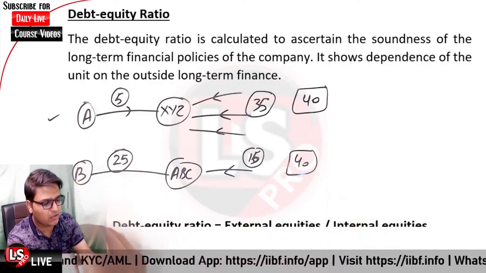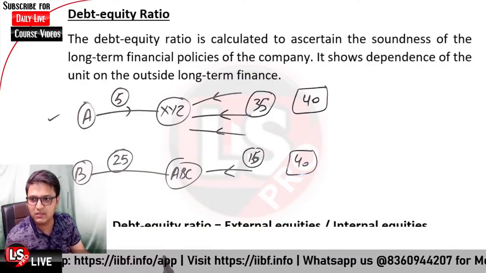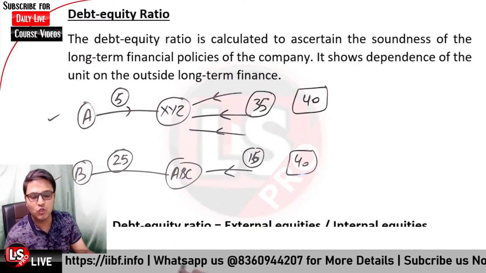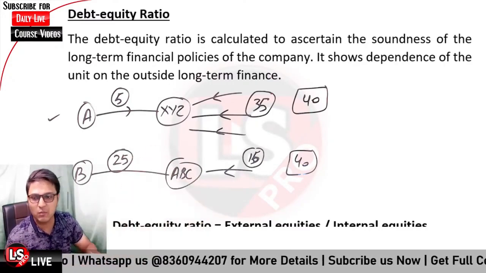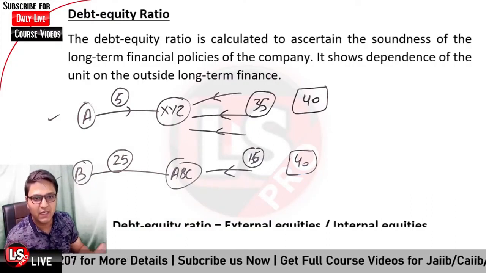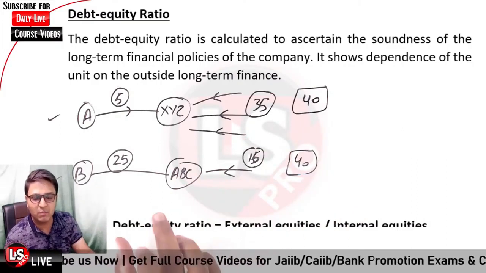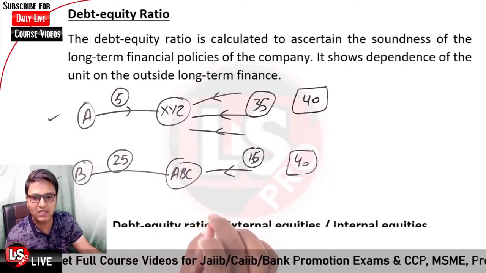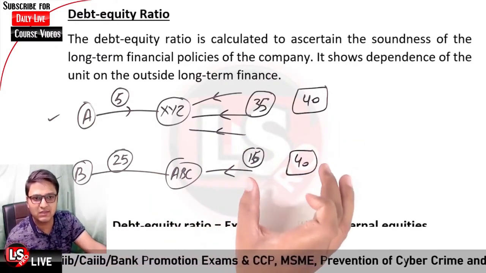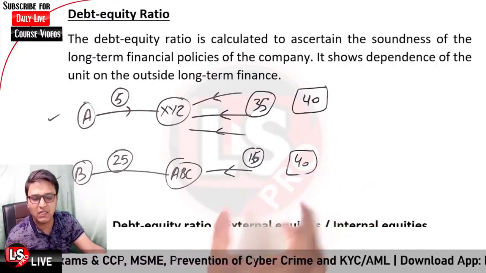A is better or B is better? Which one is the better one? Kindly answer at the earliest so that we could proceed with the example. Person A infused capital amounting to 5, whereas person B infused capital of 25, and further person A borrowed 35 of funds from the market for the long term, and B borrowed 15 of funds from the market for the long term. Which one is better? Both of them have the same assets and liabilities, 40-40. Definitely B is better.